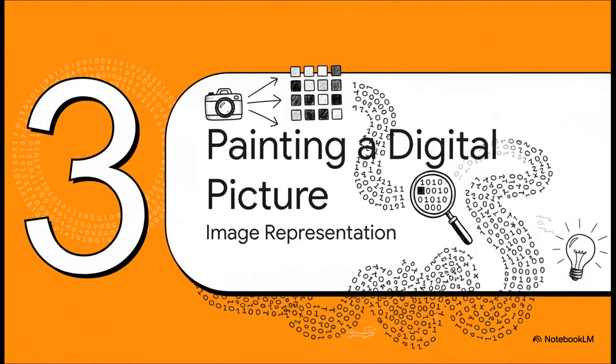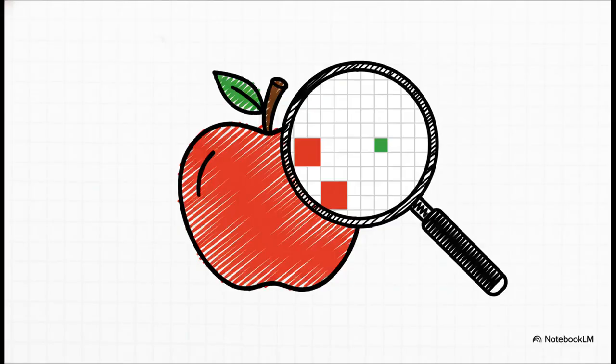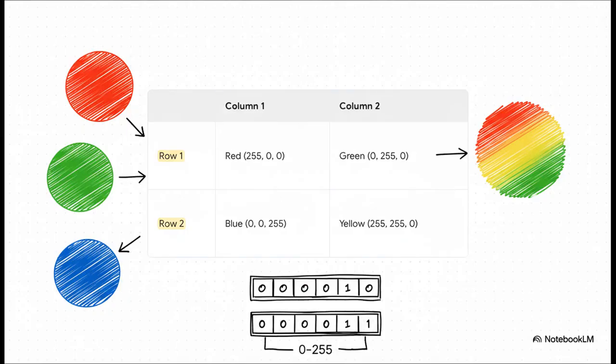All right, so we've got numbers, we've got text, but what about pictures? How on earth does a photo get turned into a bunch of ones and zeros? You can think of it like a giant, super detailed paint-by-numbers canvas. Every image is just broken down into millions of tiny dots called pixels. And for every single one of those pixels, the computer stores a numeric recipe for its color, usually with a system called RGB. So for each color, red, green, and blue, you get a value from 0 to 255, which tells the screen how much of that color to light up.